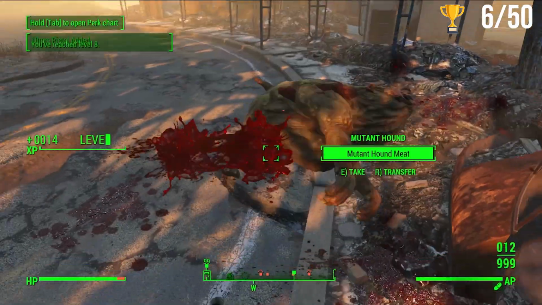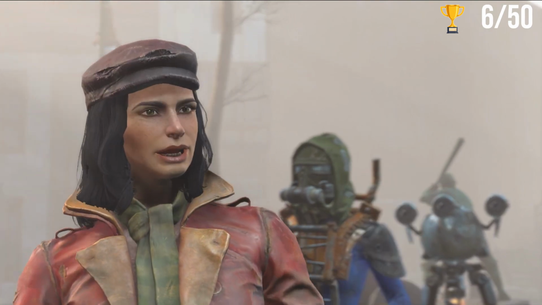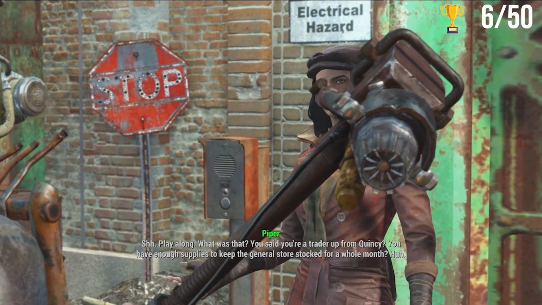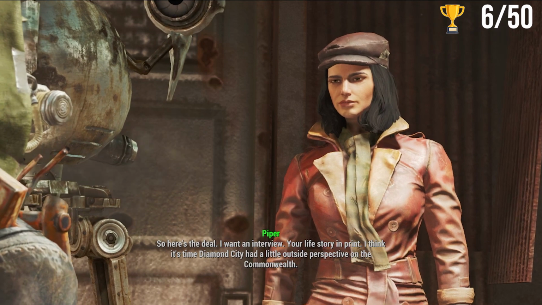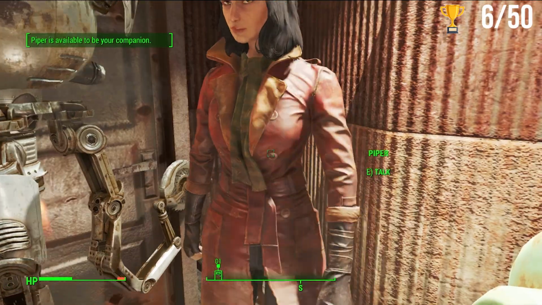Arriving at Diamond City, we fend off some super mutants and encounter Piper Wright, a reporter who has been kicked out of the city. We go along with her lie to help her gain entrance. Now inside the city, we speak to Piper again and allow her to interview us about life in the vault. Doing so unlocks her as another companion.